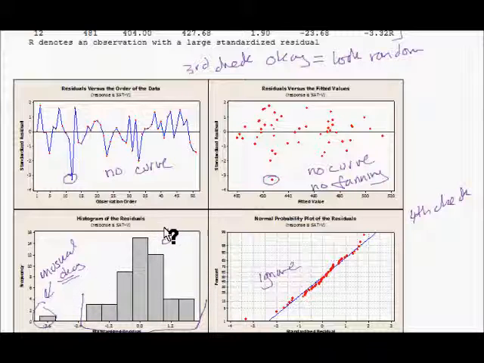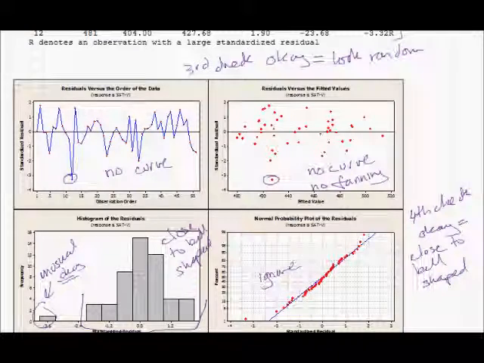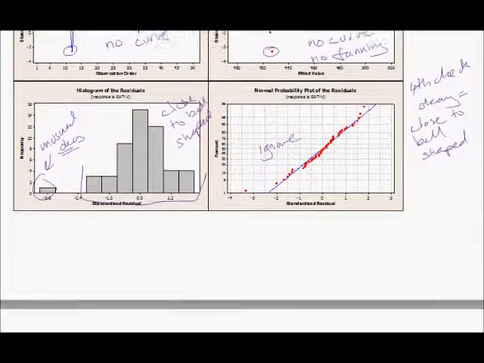I mean, it's not too far off. So the fourth check looks okay because it's close to bell shaped. So that's the results we get for this second model.